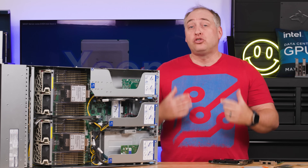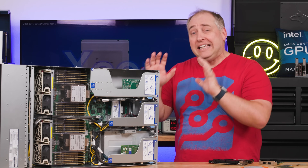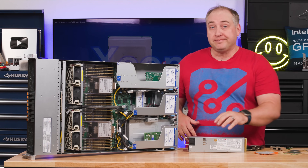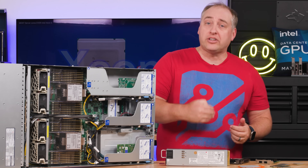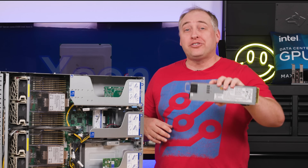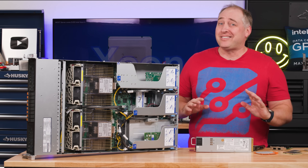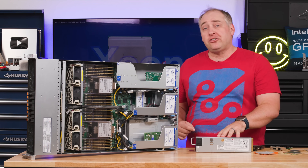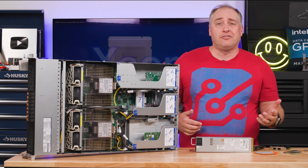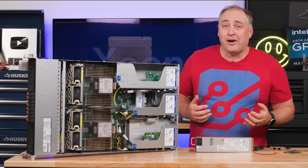When we talk about server power, that's super important to keep in mind — server power and rack power are being thought about on a completely different scale than before, even for CPU compute. Power supplies have gotten a lot bigger, not just in physical size but in wattage output. This Supermicro server — not even the highest end — has a 2,000-watt power supply. Power supply efficiency is super important because saving 2 to 3% on your overall power means real savings on a per-rack basis. We're talking double-digit wattage gains.